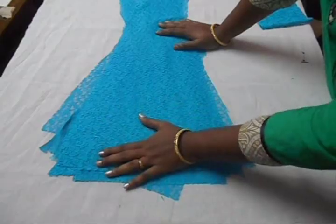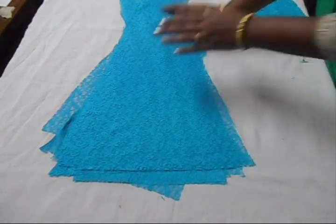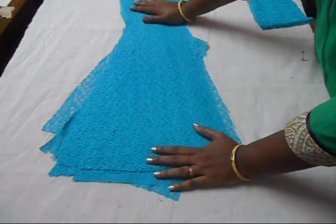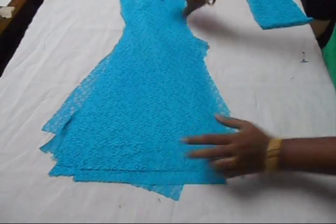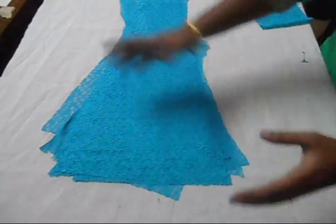Okay, and if you want to make a lehenga skirt for yourself, it's very simple. Take the width of your hip line and divide it by 2 so that you will get half the size of your hip line, and the marking I showed is exactly the same. Leave 2 inches for the belt, and the skirt bottom piece absolutely depends upon you.